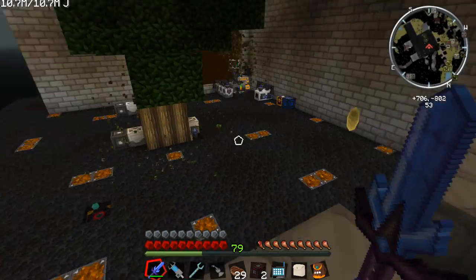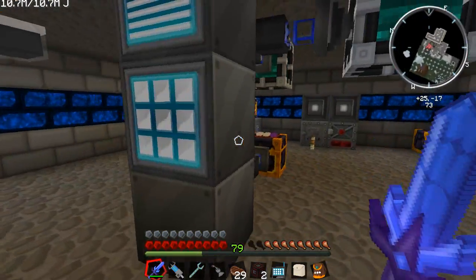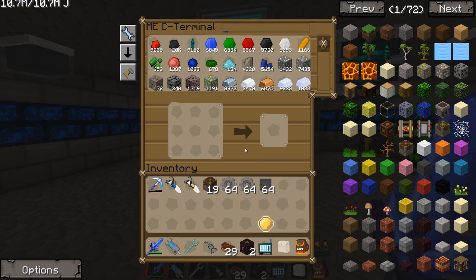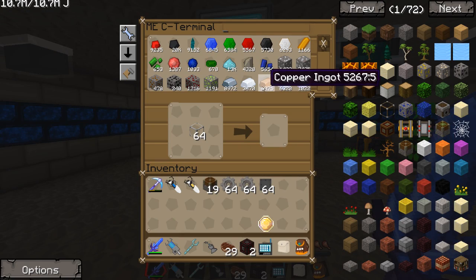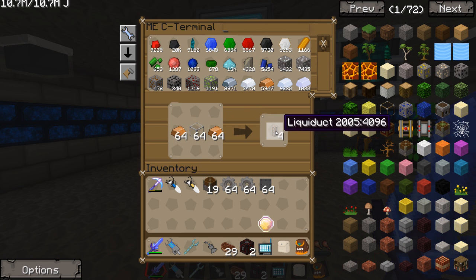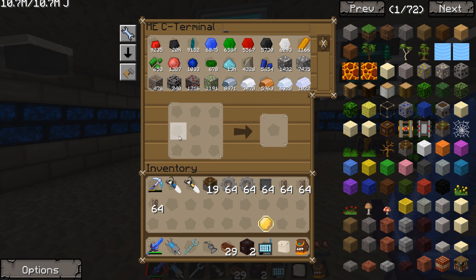Oh, shush. I don't need to hear that right now. Alright, let's get some more liquid ducts made up. I got some hardened glass. Whoops, that did not say hardened. There we go. There's some hardened glass. Get some copper ingots, and we'll make us up some liquid ducts. We're probably going to want a bunch. Let's just go ahead and make up a couple stacks, shall we? Perfect.